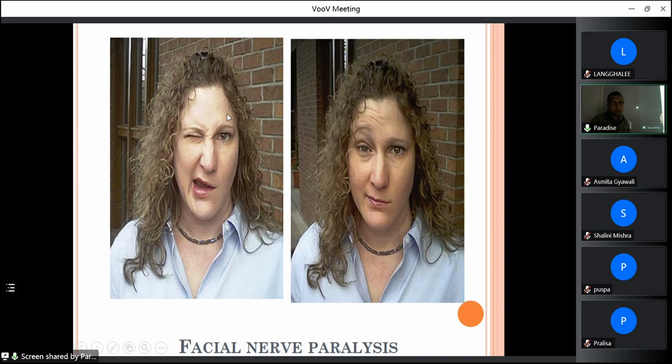So this is the case of temporary facial nerve paralysis on the left side. While injecting local anesthesia, while blocking the inferior alveolar nerve, if the direction is not proper, if you go more posteriorly, you will enter into the parotid space, and it may lead to facial nerve paralysis. But fortunately, it's temporary. Within a few hours, it will be normal. You don't have to worry. You don't have to do anything.